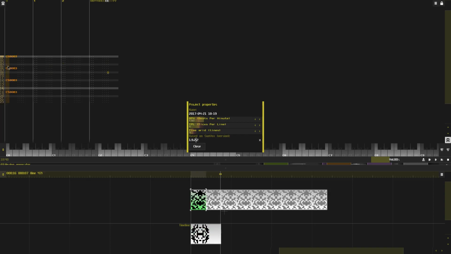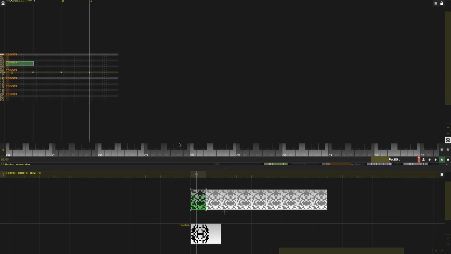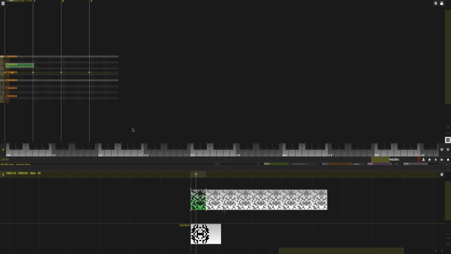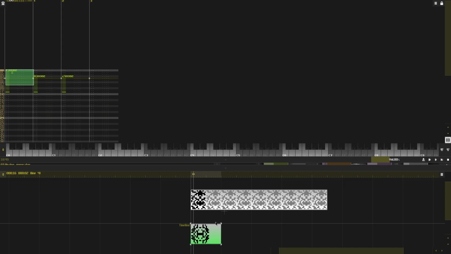Because I thought that this lines up, but maybe I'm mistaken. Let's see. Make the patterns at length 24, a beat every 4 lines. Yeah, I guess that's what I need to do. Let's see how that goes. Okay, yeah, that's better. Let's try it like that.